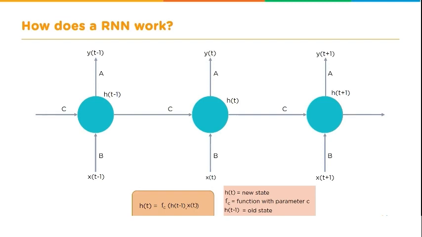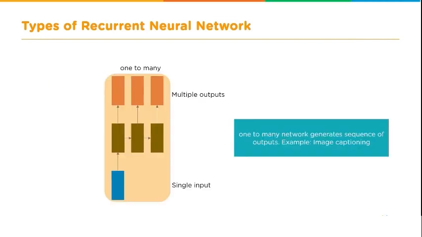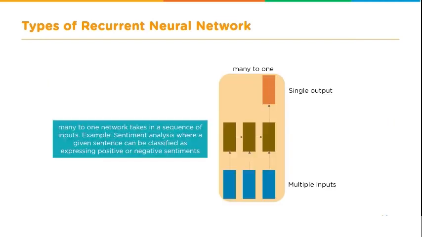Well, we need to cover types of recurrent neural networks. And so the first one is the most common one, which is a one-to-one single output. One-to-one neural network is usually known as a vanilla neural network, used for regular machine learning problems. Why? Because vanilla is usually considered kind of just a real basic flavor. But because it's very basic, a lot of times they'll call it the vanilla neural network, which is not the common term, but it is like kind of a slang term. People will know what you're talking about usually if you say that.